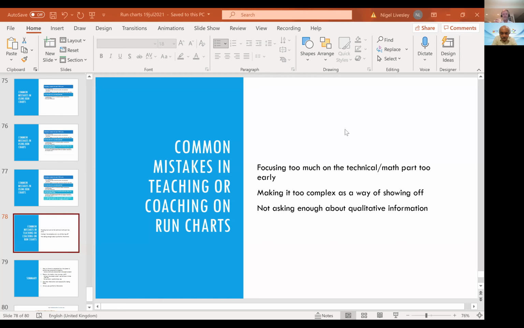Please go ahead. Suppose we do a study which is a big one. I did a study where we had to reduce the door to balloon time in patients of myocardial infarction presenting to the hospital. We divided it into different parts. First was door to ECG, then door to cath lab time, and then door to PCI time. In such a study, do we plot 3 different run charts, or how do we do it?